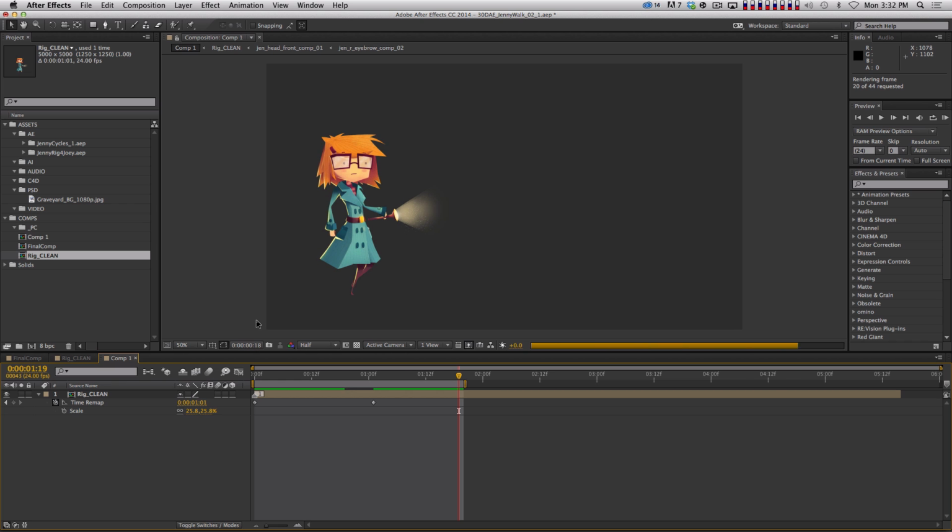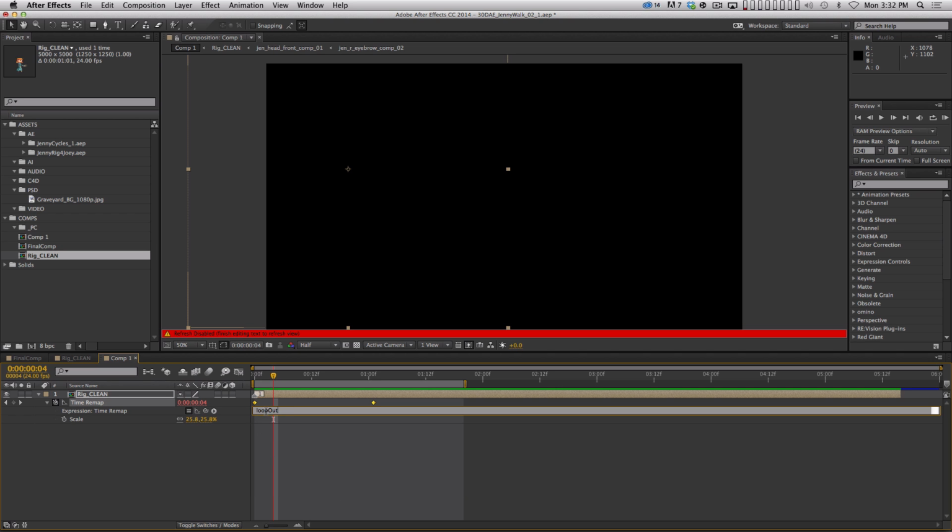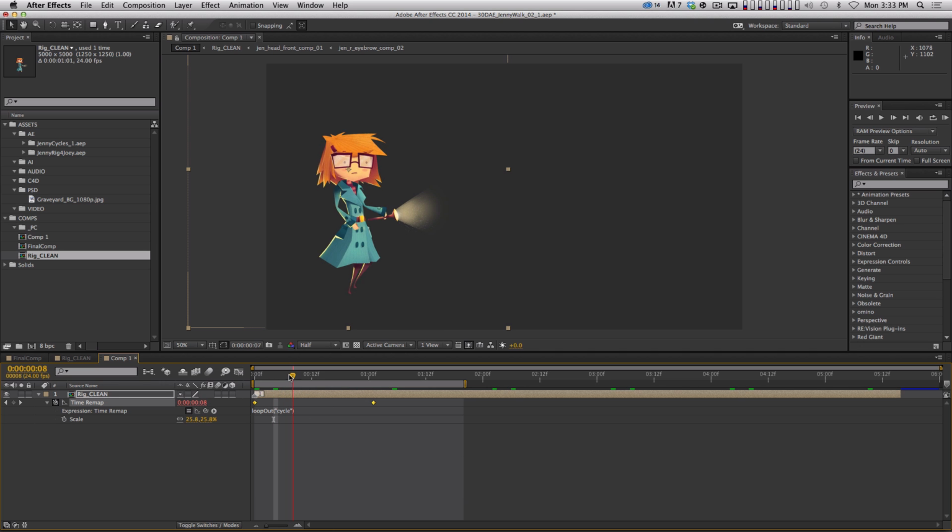And this is one of the most useful expressions there is. You can use it for a lot of different things, but for walk cycles, it's handy. So hold Option, click the stopwatch, type loopOut, and you have to do it just like this. Lowercase loop, initial caps on Out, then in parentheses, you need some quotation marks and you say cycle. Close your quotations, close your parentheses, there you go. loopOut, and then in quotes, cycle. And what cycle does is it plays whatever keyframes you have on that layer, right? So it's gonna go from 0 up to 1 second, and then it's going to cycle again.